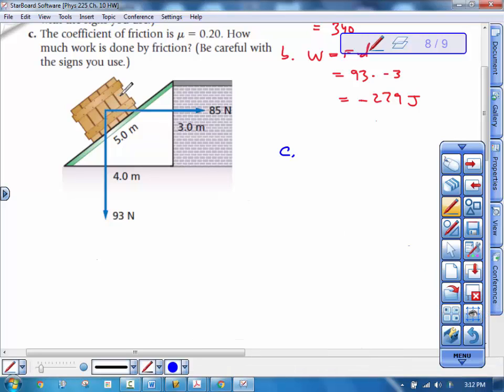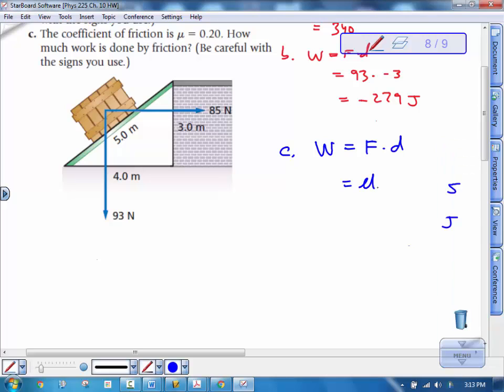I need to find the work done by friction, which is work equals force times distance again, but this time it's the frictional force, which is just mu sub k times the normal force, times distance. Which is fine, except what makes this problem so tough is the normal force. There's the weight of the block causing part of the normal force, but the force that we're pushing with is also pushing it against the ramp. There's two forces pushing against the ramp. We've got to add those together to get the normal force.